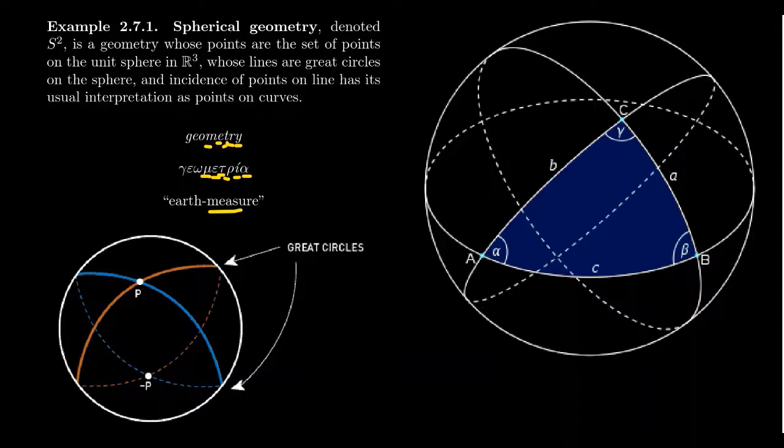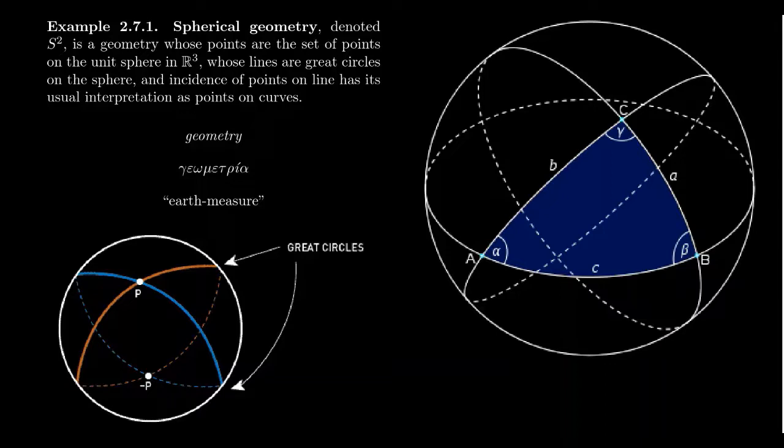Let me mention that although it's a very natural elliptic geometry, that is, it satisfies the elliptic parallel postulate, it turns out that spherical geometry is not an incidence geometry as we've defined it earlier. So spherical geometry is not a model of the incidence axioms plus the elliptic parallel postulate. And the issue comes down to line determination.